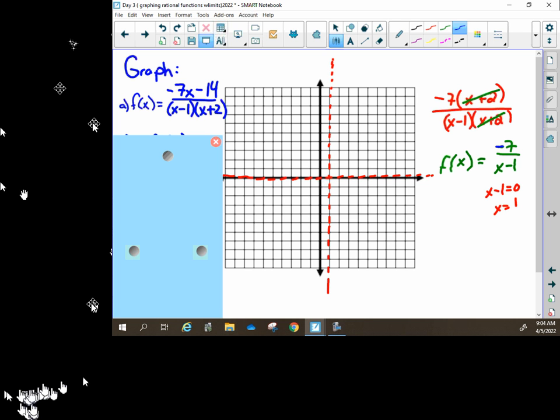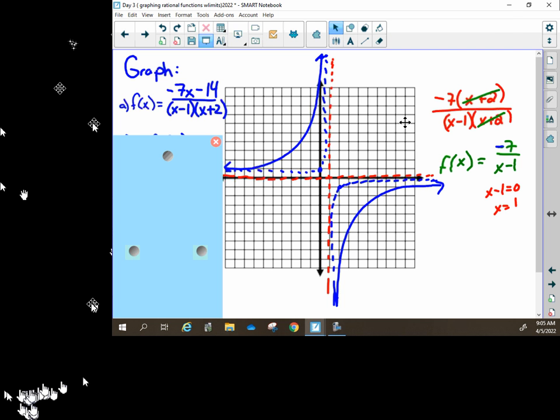Okay, so that means that here's the parent right there, and I always go, this is where it's the normal parent, just goes to that 1, 1 spot. Okay, that's going to look like that. So there's your normal one. And this 7 right here is going to stretch that thing out. So we have a stretch of it. So this is just a quick representation of that graph right there.